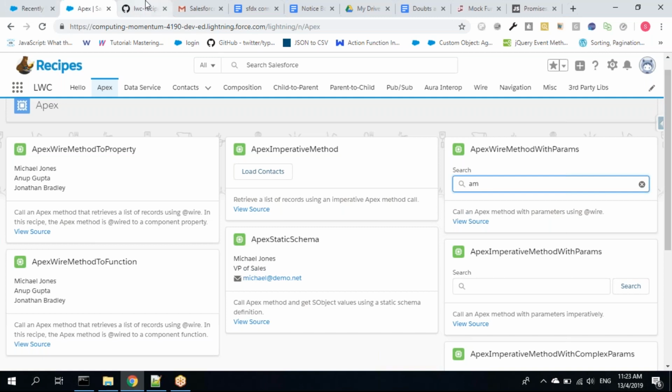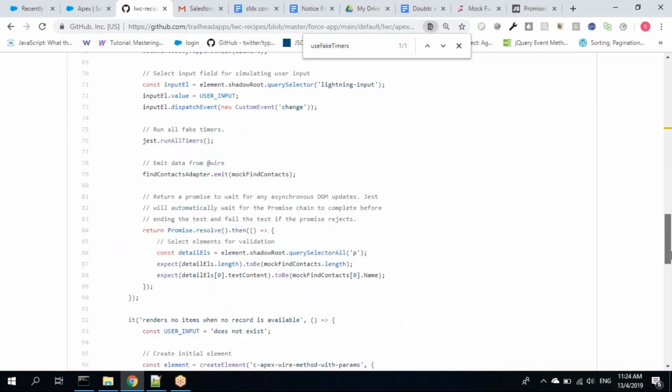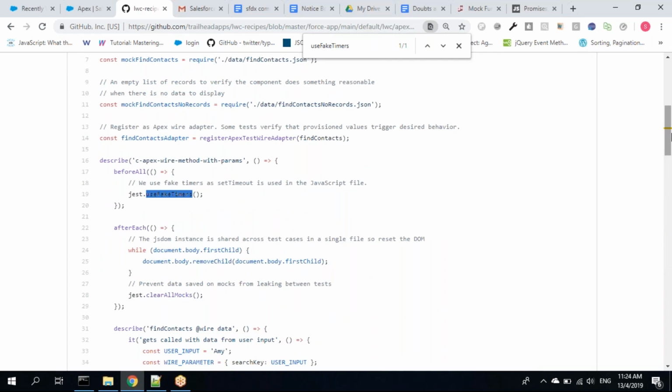Now what this guy is telling us is, you are using a function called use fake timers. So what is the use case of this? You'll get to know. As of now, we use fake timers, but after this code comes, you are going to execute synchronously. What I'm trying to say is, whenever you are executing schedulers or batch Apex, they are basically asynchronous, but in the test class execution they will suddenly become synchronous.